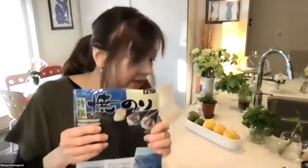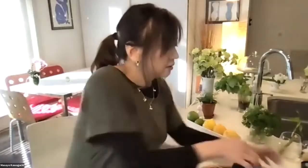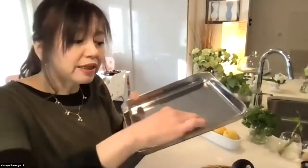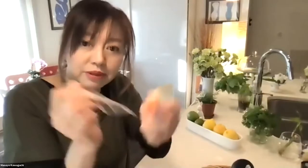So let's make sure of the ingredients today. You already have white cooked rice? Okay, everyone okay? All right, good. Also, I want to show you this nori. You have a nori? Nori is really important. And also avocado and cucumber. And another important thing is imitation crab, kanikama. We call it kanikama, but it's imitation crab. There is some plastic paper around them, so please take them out.